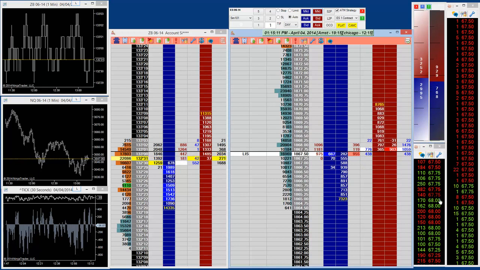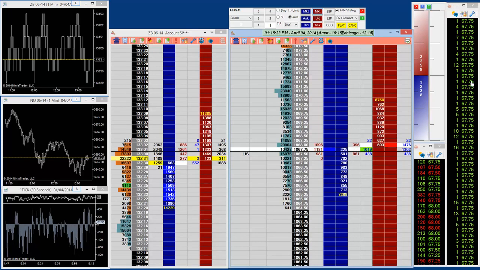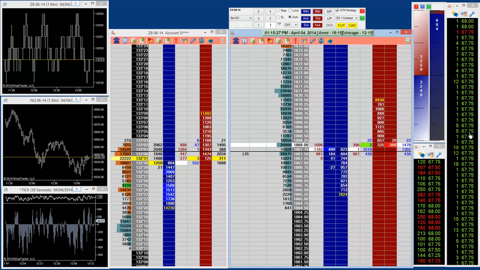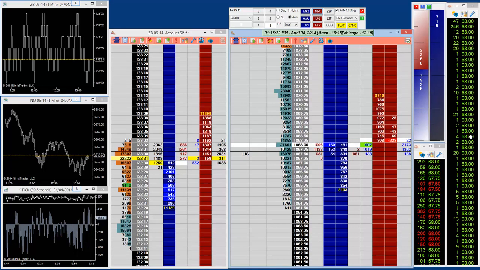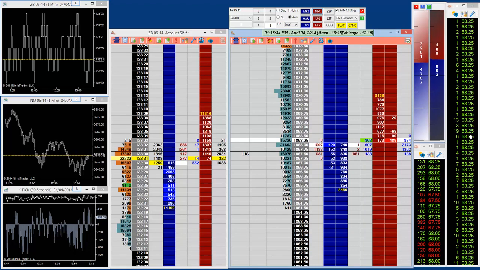The other thing we can look at is time and sales. Obviously, that's market orders. And you've basically got two ways to use time and sales. You can use a filtered or an unfiltered time and sales. Now, an unfiltered time and sales is a really good tool, and some people will just use an unfiltered time and sales because it does speed up and slow down, and you get that feeling for how aggressive people are hitting the market.